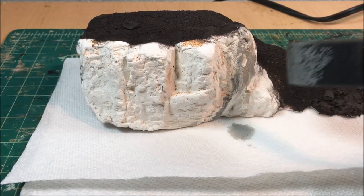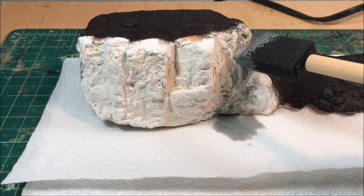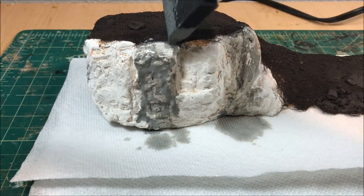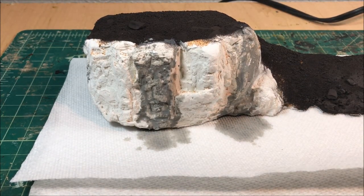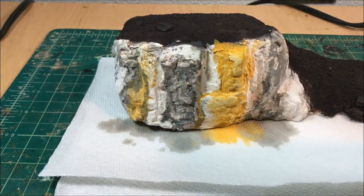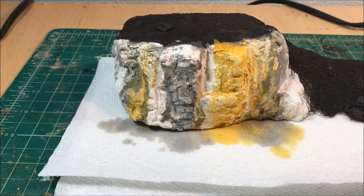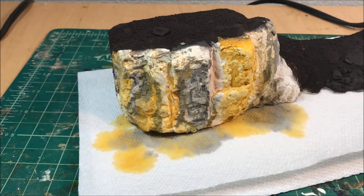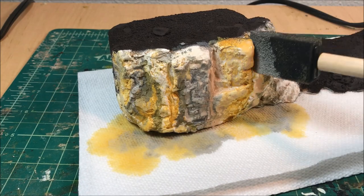Now that the rest is primed, I'm going to do what's called the Woodland Scenics leopard spotting technique. I take a bunch of craft paints, water them down significantly, and line them across the rock in almost stripe-like patterns. I'm using three colors: dark gray, light gray, and a yellow — because looking at limestone I often see a yellow hue to the rock, so I'm using a dark yellow over about a third of the rock face. The watered-down wash runs into nooks and crannies of the cliff face, while jutting parts naturally don't accept as much paint, giving you highlights and lowlights with little effort.